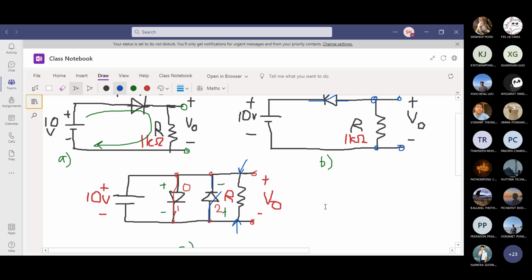0 volts. Your final answer is correct. You can ignore this one because there is no current going on here. This one, you will sense the polarity and voltage of this one. V out will be 0. It is not 10, it is 0. Now, if I gave you the silicon diode, what will be the value of V out? 0.7. Yes, at that moment you would see 0.7 if I mention that it is silicon diode.